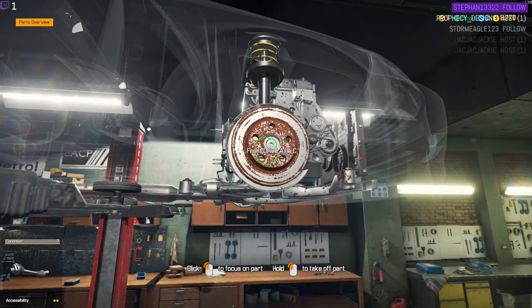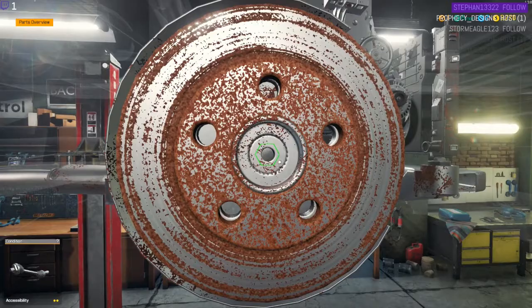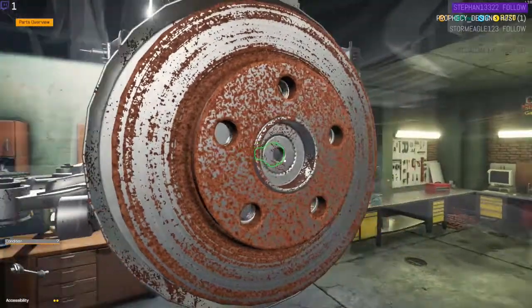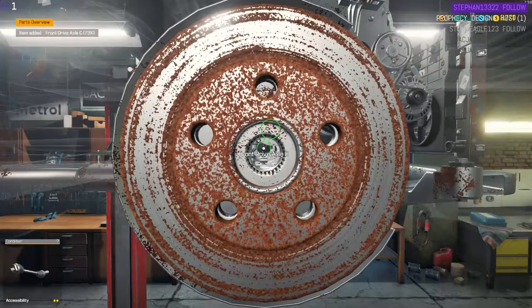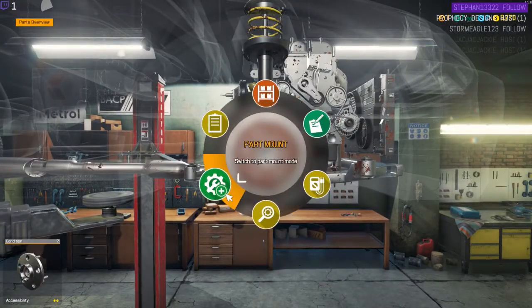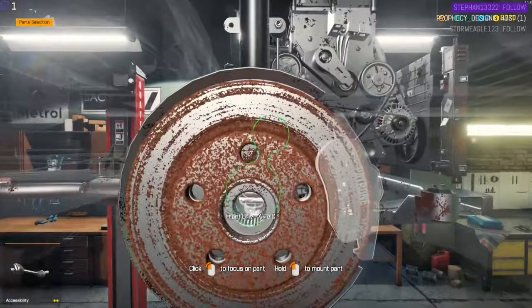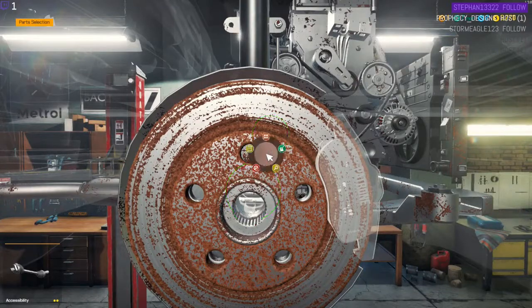Ah, no, that's not right. What are you doing? That's what we wanted. Okay. Now... No. No. No. Oh, God. What'd you do? I took off a drive axle. Why would you do that? I didn't know. Jack, put it back. I need to figure out how.